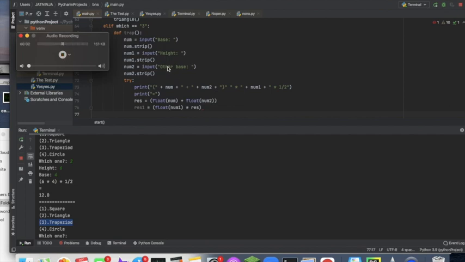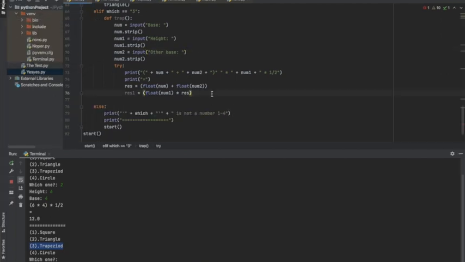Okay guys, sorry, the recording cut, so I'm making a new recording. Okay, so we left off right here. We were doing the trapezoid. So, here, I'm gonna explain to you what this means. This means that it's base plus base, and then you times the height, and then you times it by 1/2. So that's what I'm coding right now.